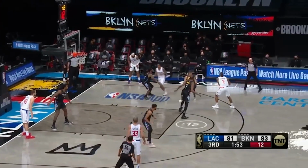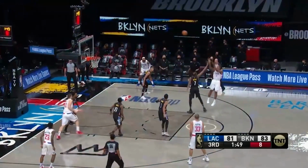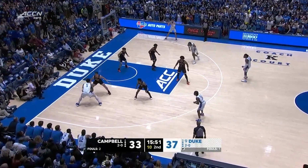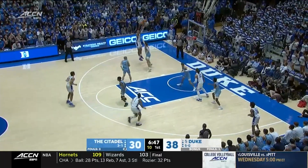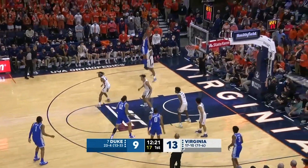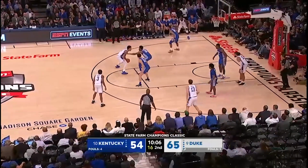Looking at his movements and choices here, you can see some similarities to Kawhi Leonard. Now, I'm not saying he is at that level, but he definitely looked up to his bag of skills. Banchero is great at using the jab step, often pulling up in face-up situations without even dribbling. 1, 2, or 3 jab steps get the defender backing up, and it's enough for Paolo to rise over.